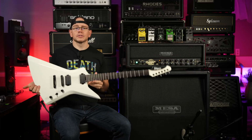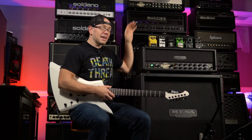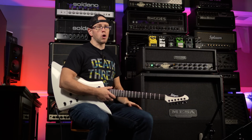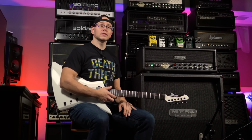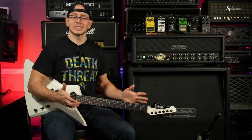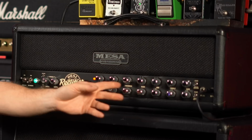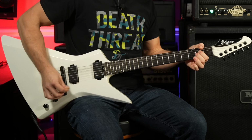I've got my Balaguer Typhon here. We are using the Deadwell Duality Boost to start. I have an SM57, but I also have a Royer 121 on the Vintage 30 just to mix things up a little bit, and I've recently discovered that those two microphones sound insane together. So with that being said, I'm gonna flip it on. I've got kind of like my Mesa rectifier standard controls, the way that I dial in 2-channel rectifiers going. We are on the orange channel. Let's see if it sounds any good.